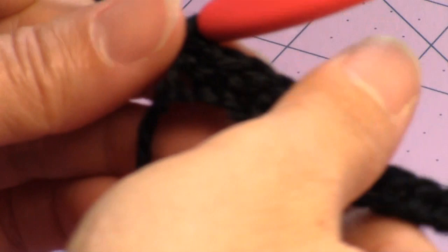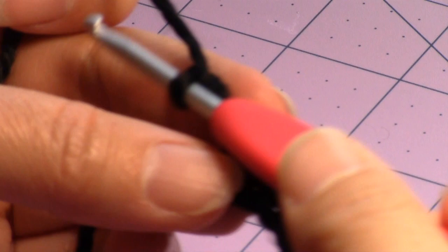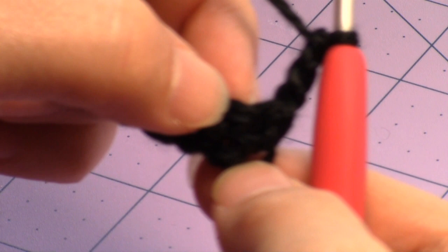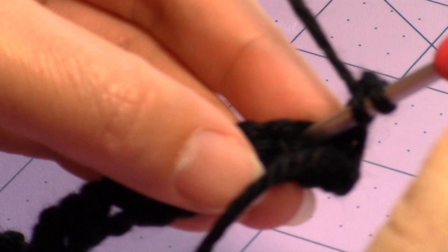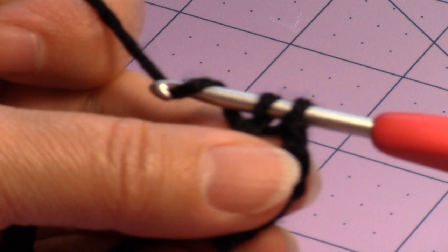So for the next row, you're going to chain three, one, two, three, and then just turn your work, and then you're going to make one double crochet into the next stitch. So you just yarn over, go right into the next stitch, and bring up a loop. Then you have three loops on your hook. Go ahead and yarn over, turn the hook upside down, and go through two loops. Two loops remaining, yarn over, turn the hook upside down, and go through the two remaining loops.